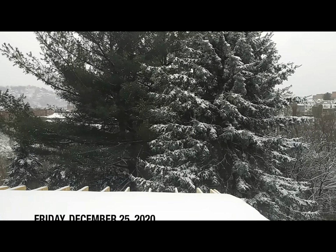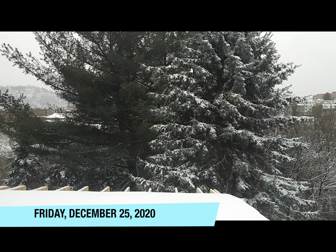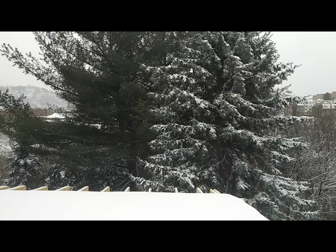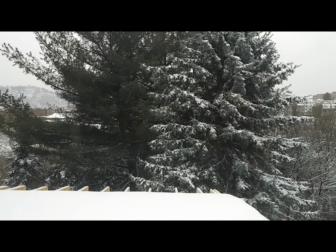I looked at the National Weather Service and got this tidbit. From 1880 to 2017, this is regarding Pittsburgh, which is where I am, 60 Christmases had zero snowfall, 43%. 32 Christmases had a trace of snowfall, 23%. 27 Christmases had between a trace and 1 inch, 20%. 19 Christmases had at least 1 inch of snow, 14%. Well, this is definitely at least 1 inch of snow.